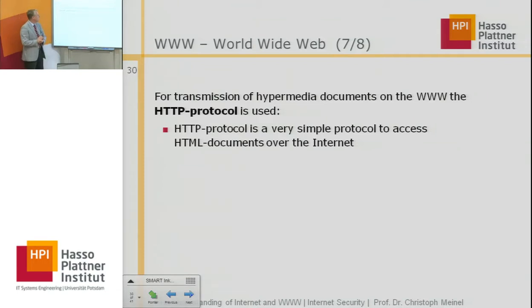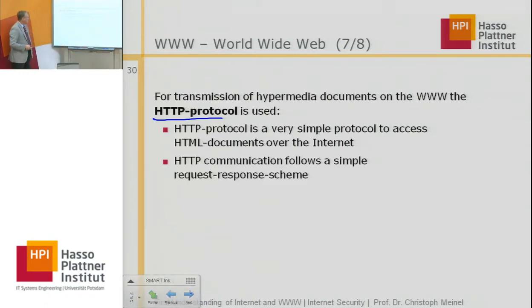The transmission of the hypermedia documents in the World Wide Web was done by the HTTP protocol. This HTTP protocol is a very, very simple protocol and is designed to access such HTML documents over the internet, providing the possibility to request the document and then to receive it. The HTTP communication follows this very simple request-response scheme.